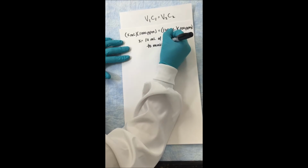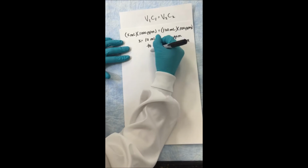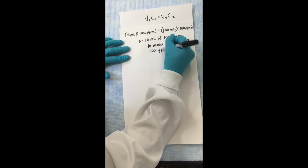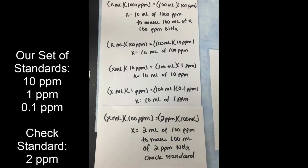Starting with this 100 part per million concentrated solution, we are going to serially dilute down to our 10, 1, and 0.1 part per million calibration solutions. Our calculations should look something like this when we are done.